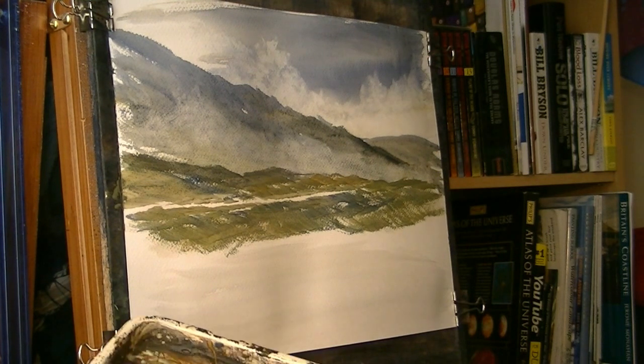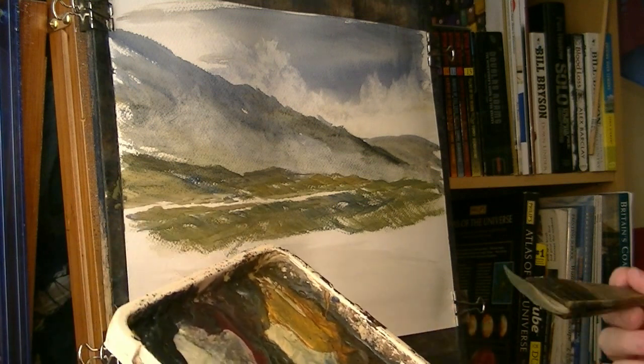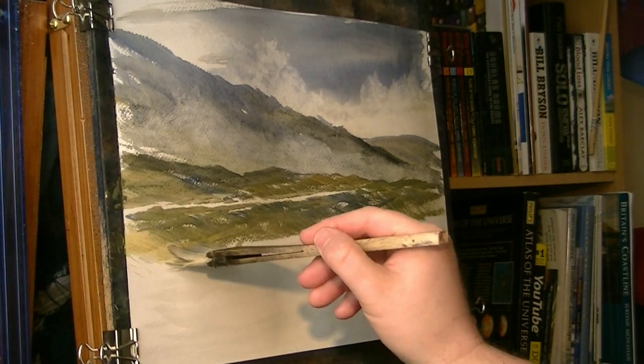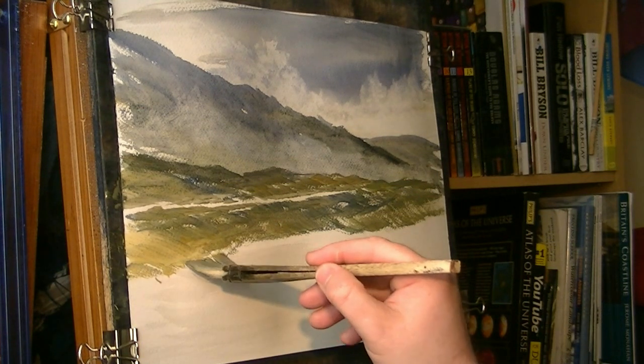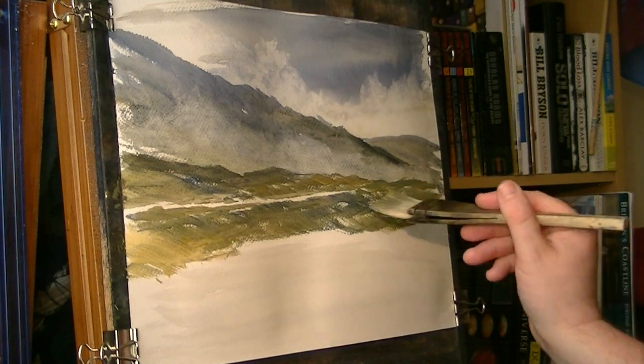Giving it a bit of a drop, I get a bit of a clean, it's all getting a bit samey. Trying to get a bit more variation. Raw sienna. There it goes lighter again. If you ever want to get back to lighter colours, you need to clean the brush really. As long as you're using your darks, you don't really need to.